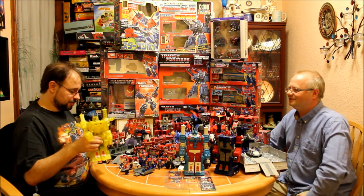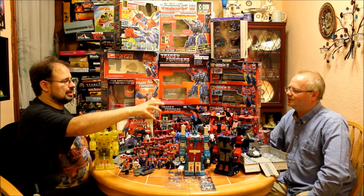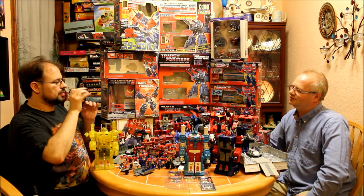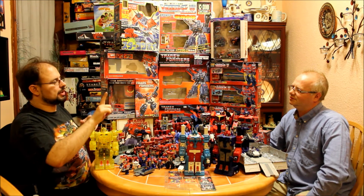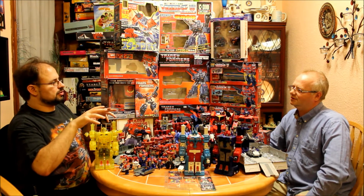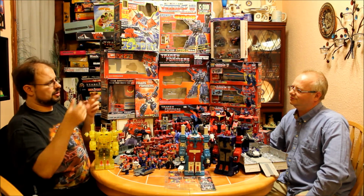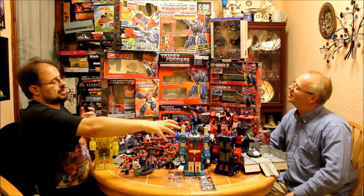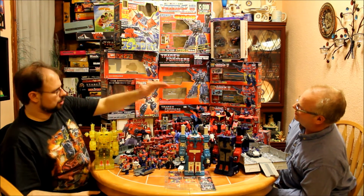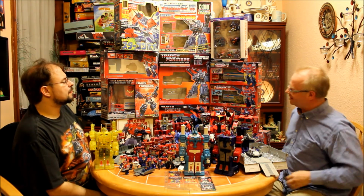Well, this is the thing. A lot of people don't see Ultra Magnus as anything but that. They don't see the White Prime mode, because it was only ever the G1 toy that did that, and it was only ever one comic he actually split down into the White Prime version. Further versions of Ultra Magnus in other TV shows and other versions of Transformers don't have an uncombined form. It's just Magnus, which is a bit of a shame for me because I like the White Prime idea and the fact that it's his battle armor.